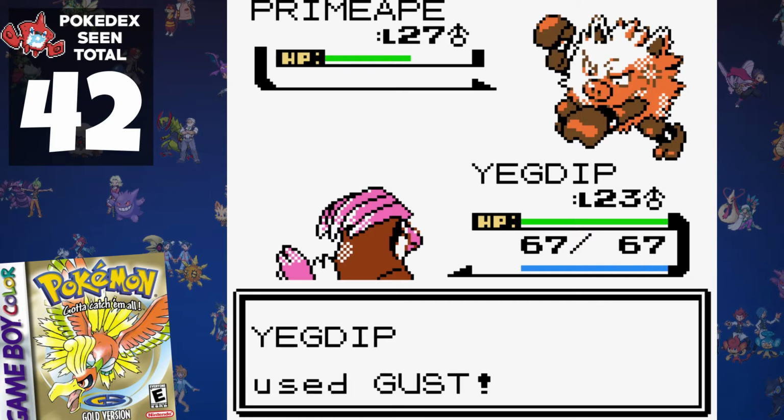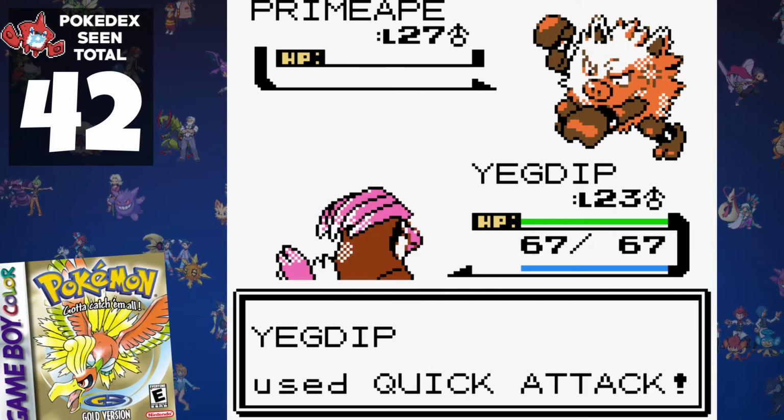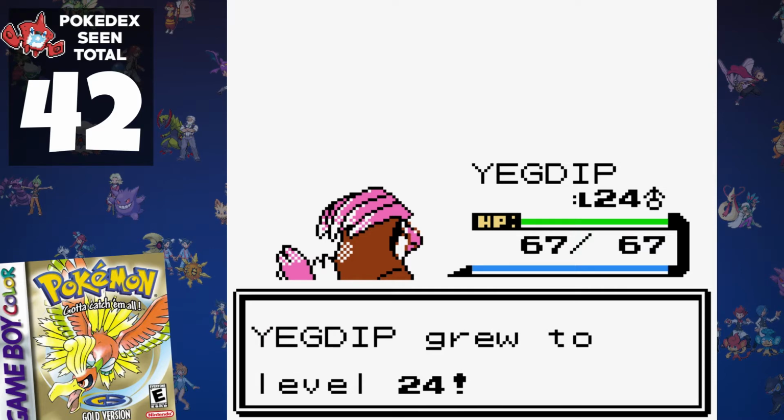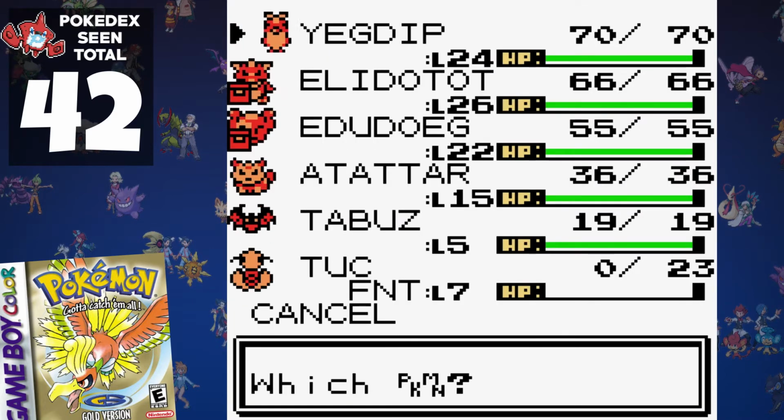The battle against Chuck is something else, just watch. We take down his Primeape using Pidgeotto and Gust. When it lowers our defense, we switch to one of our weak mons to reset the defense drop, and a second Gust and Quick Attack sees it off.